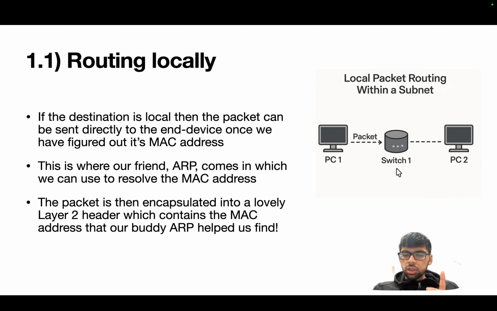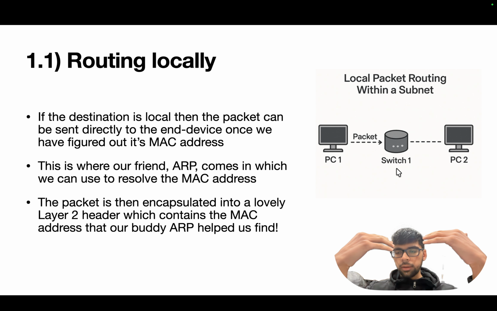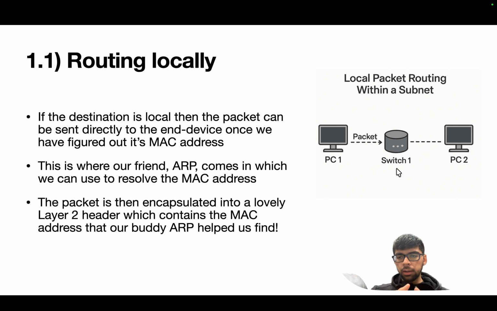through this switch within a subnet without having to go through something called a default gateway. As you probably know, the default gateway is that router which is connecting you to other subnets, and you need that default gateway to communicate outside your own subnet. But these hosts are within the same subnet, so we don't need that. We can just communicate directly, but we need something called ARP, Address Resolution Protocol, because that will take the IP.